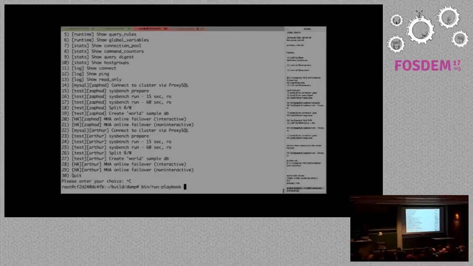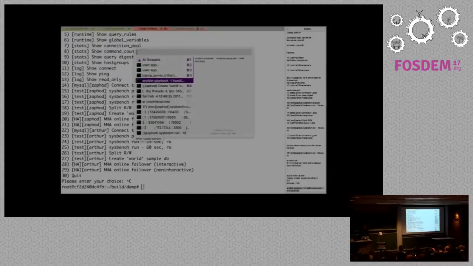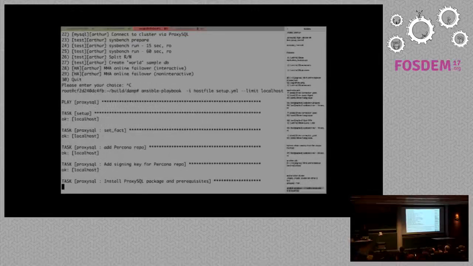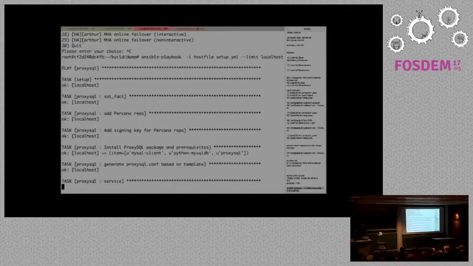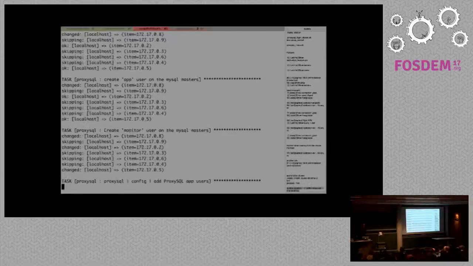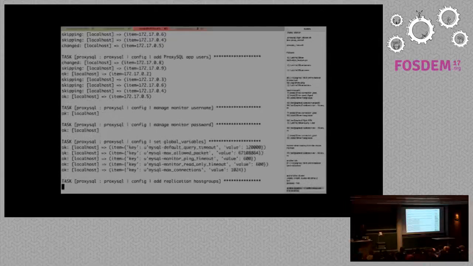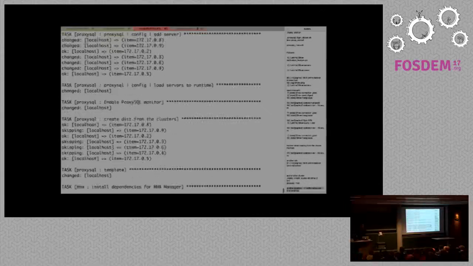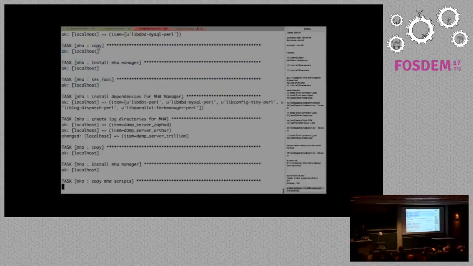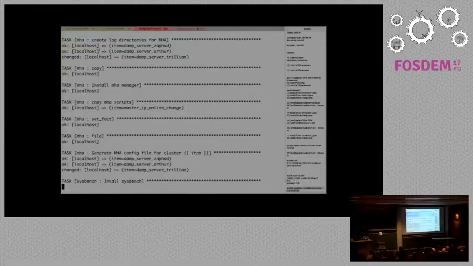We can just rerun the playbook, which is basically this command. You should wait like 60 seconds. We don't have to reinstall everything. So if ProxySQL is already installed, Ansible won't install it again, and it won't execute most of the parts. Only the part where it says changed. Adding new servers, that's something we want to change with Ansible. Yeah, we are now generating the config file, that's it.